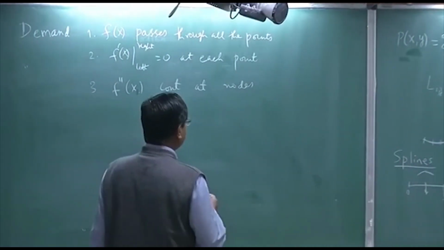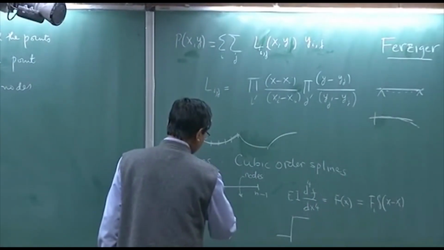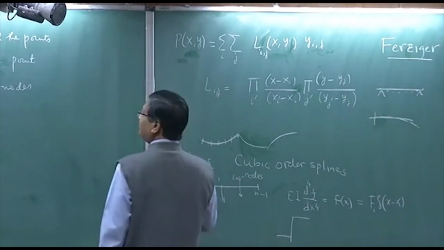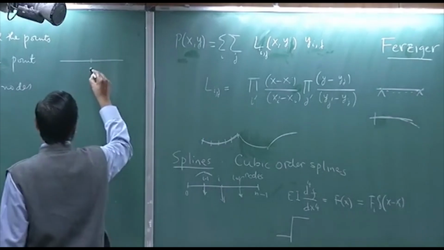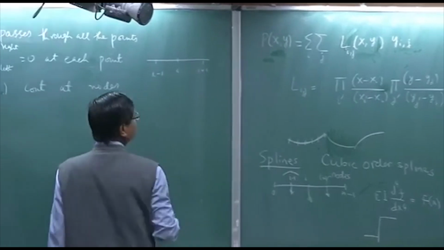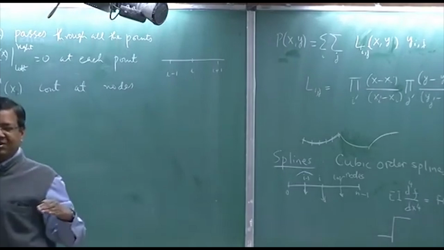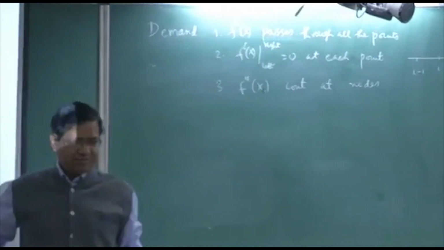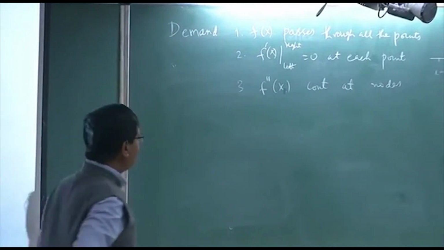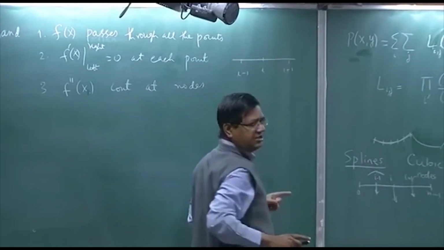So I have this set of points. I am going to focus on 3 points: i minus 1, i, and i plus 1. So let's write it here. If f double prime is linear in x, you are happy with it? So we will use the Lagrange interpolation formula to get the value of f double prime between any interval. It's linear.